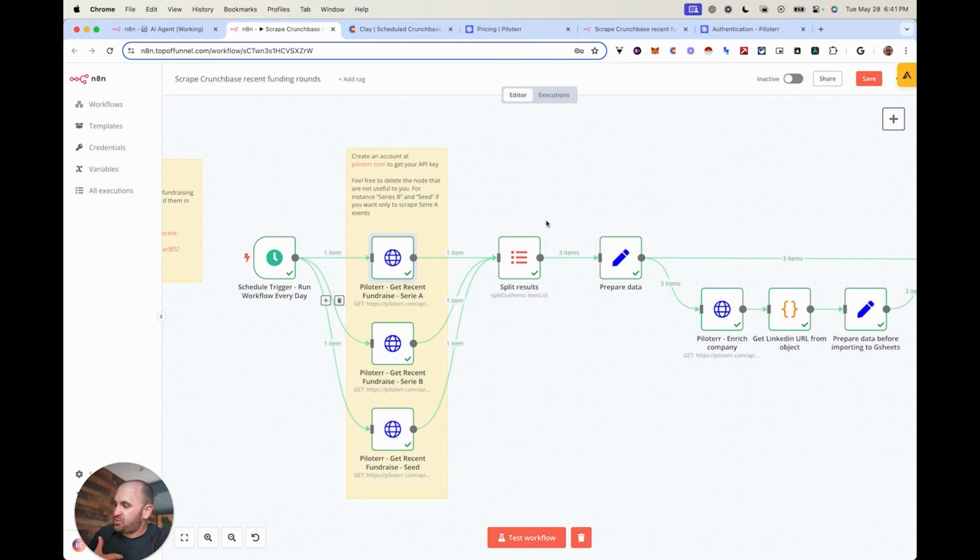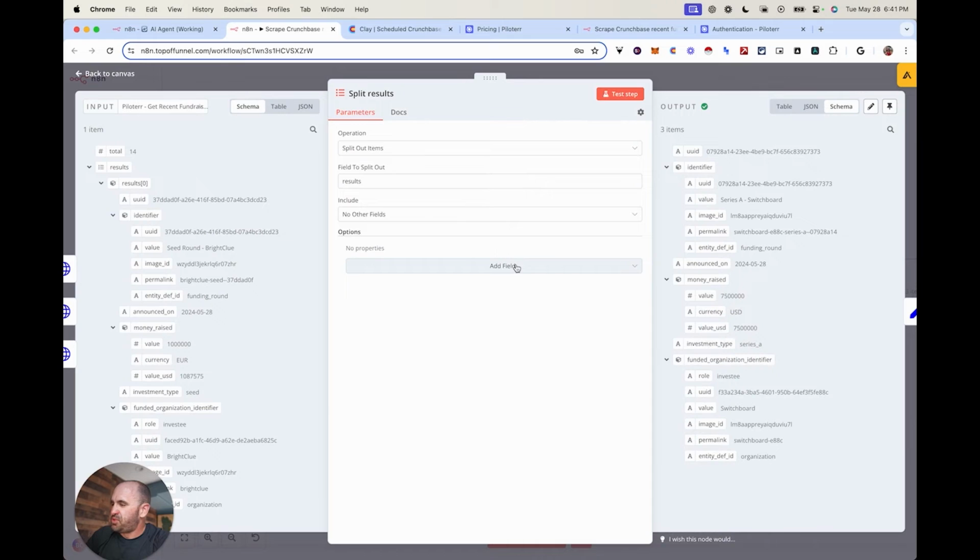So, which brings on to our next node. And so this is going to split the results. So it's going to run each one of these nodes. So every day at 8, it's going to run this and then run through, and then series B, etc., etc. This one will split the results, and essentially it's going to do exactly that. It's kind of a dummy node, but it's going to split out items into results and no other fields. So you're going to see it's going to take these items and split that out, right?